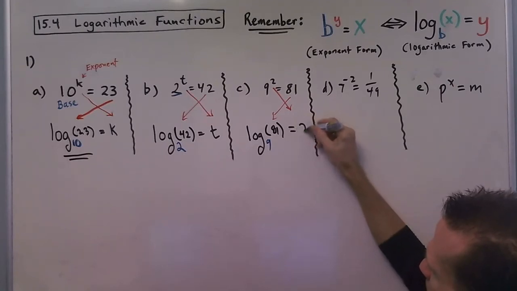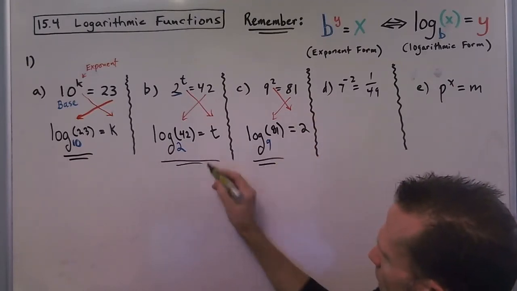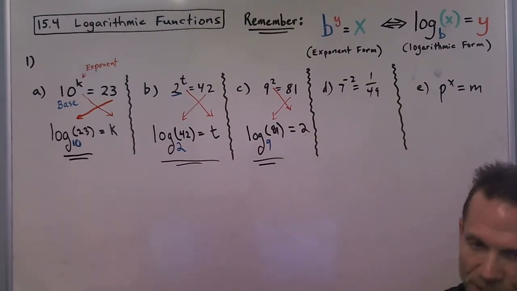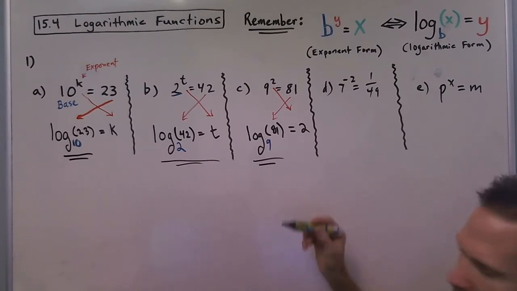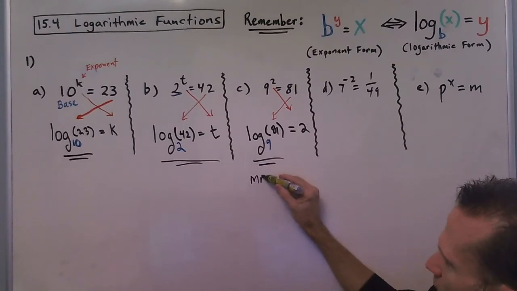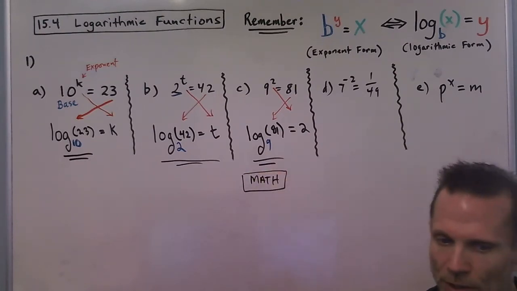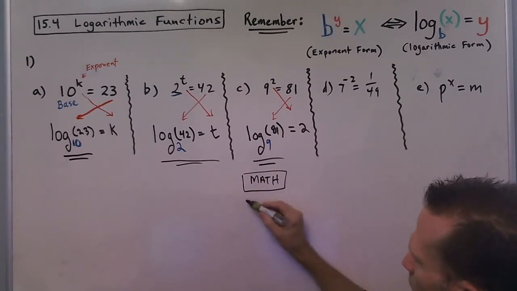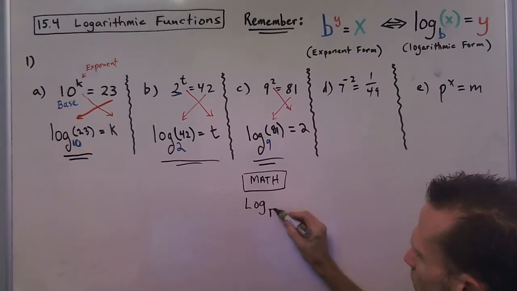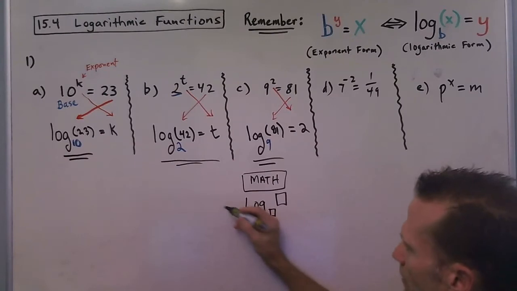is 2. You could actually test this on your TI, and if you do this piece right here, you'll see you'll get 2 as the answer. You find the different base logarithms under the math button on your calculator. You have to scroll either up or down to find that log. What happens is you'll look for this, okay, and then it will let you fill in those 2 numbers on your TI-84, okay.